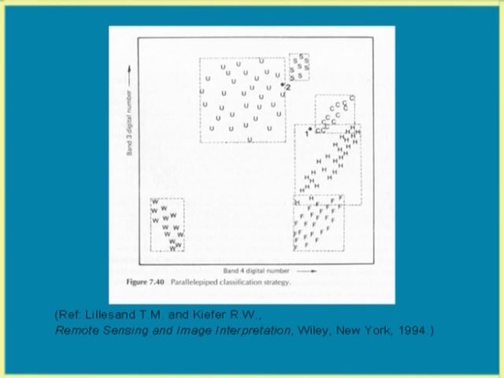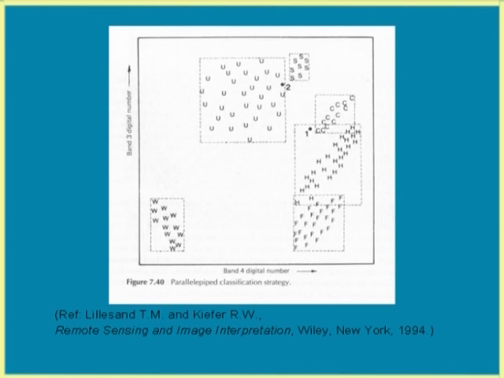The various types of classification: suppose you have plotted only one band of data, band 4, and their reflectance values in terms of digital numbers. Reflectance values can be converted to digital numbers and vice versa. Okay? And if you see, these are all urban, and different things, forest, water, like that. A pixel which is at place 1, in which class does it go? For this, different methods are used.